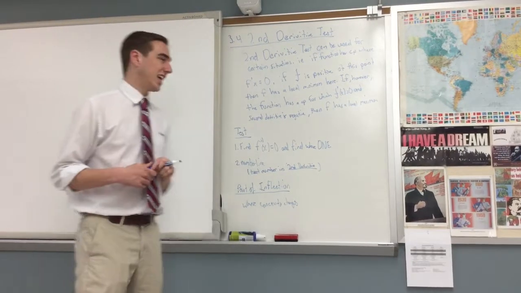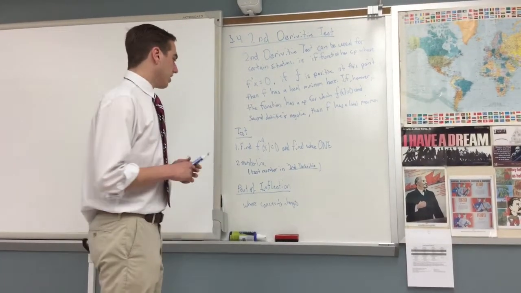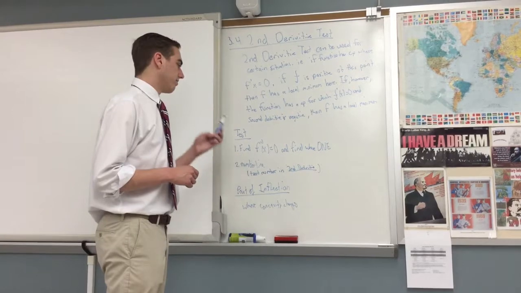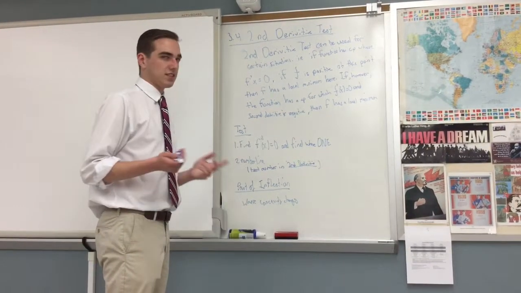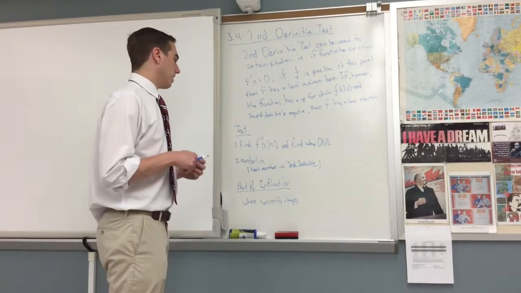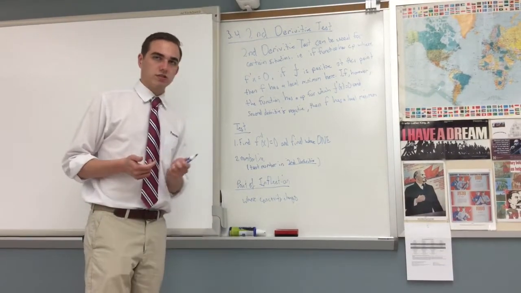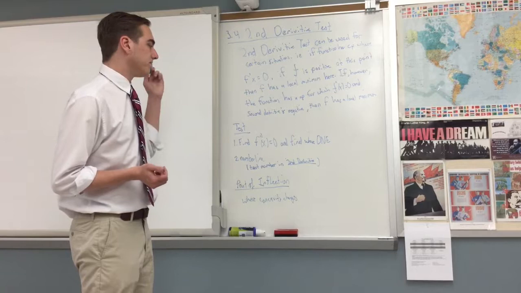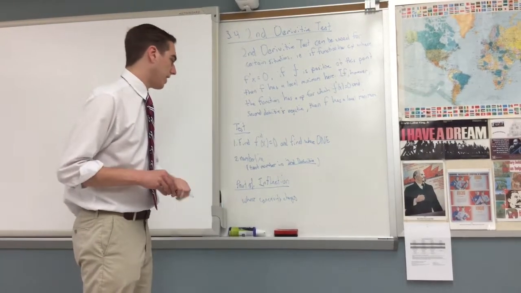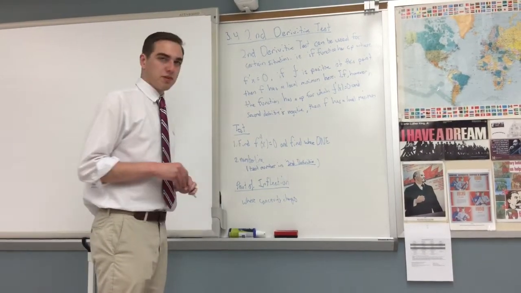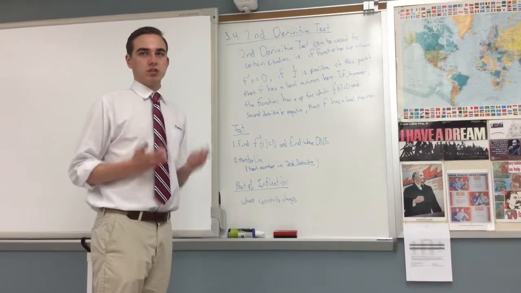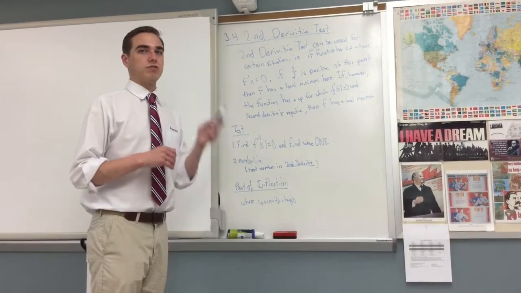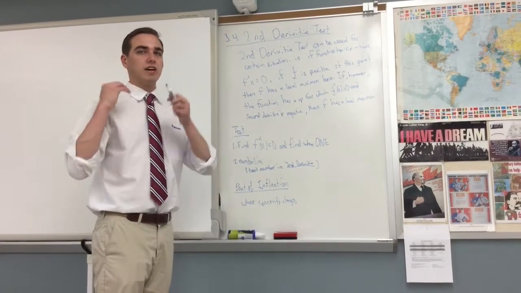Now to get to the actual test of what you have to do for this, first find the second derivative, set it equal to 0, and find where it does not exist. It's pretty simple. Basically do what you did for the first derivative test and then take another derivative of that. Then plot those critical points on a number line again, but instead of plugging them back into the original function as in the first derivative test, you plug them into what you got for the second derivative.